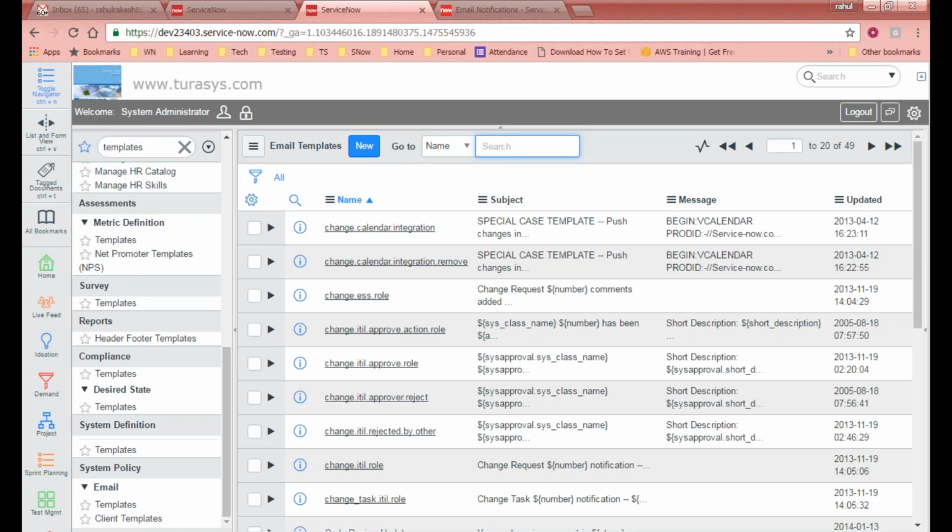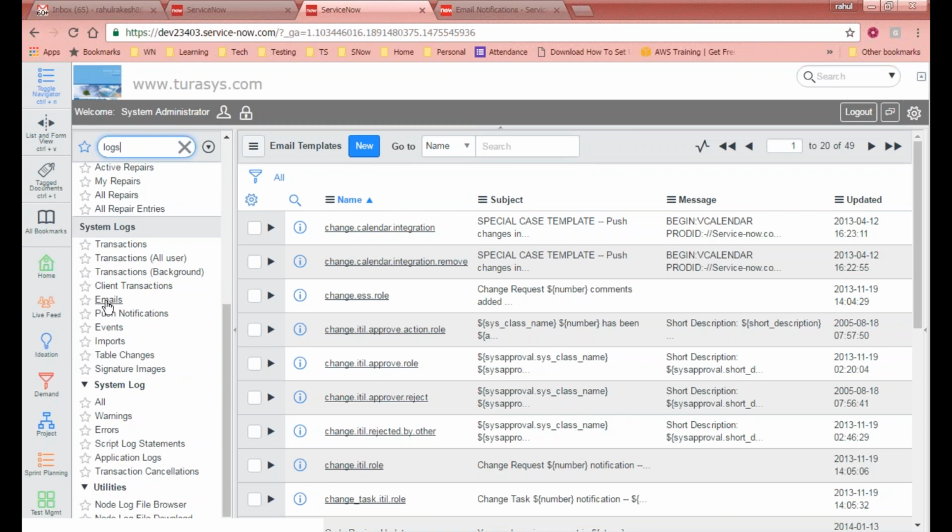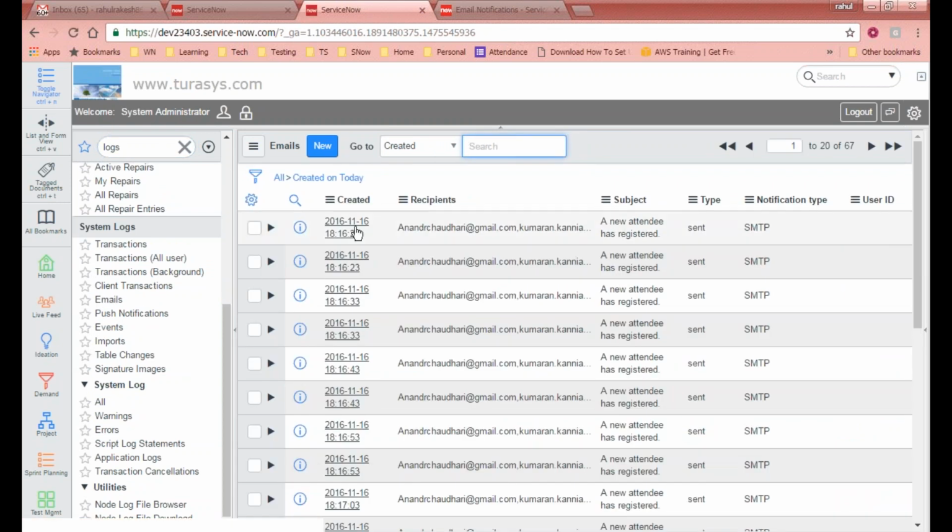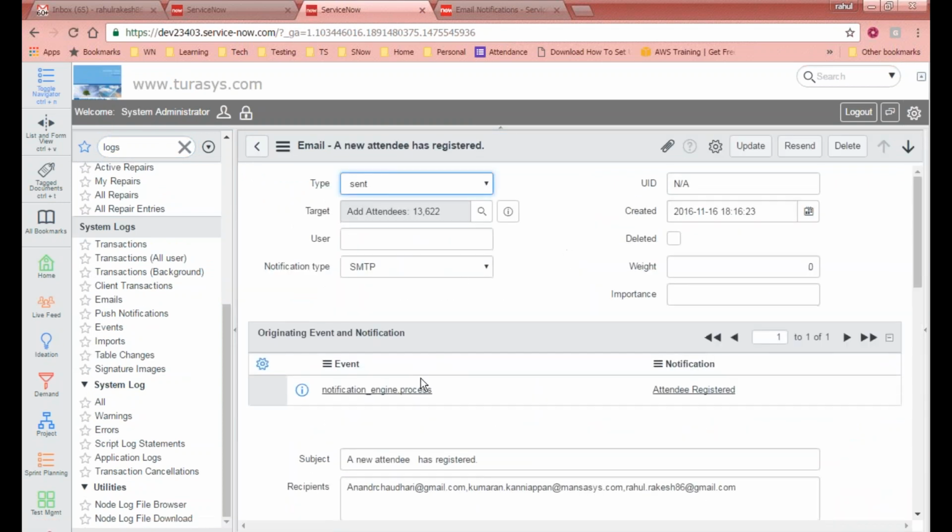See, if you look into the logs, what it says is it is getting sent by the notification engine process, and this is the event.